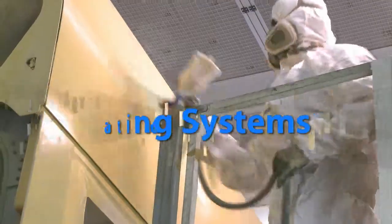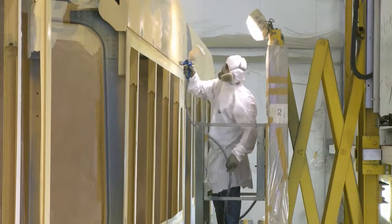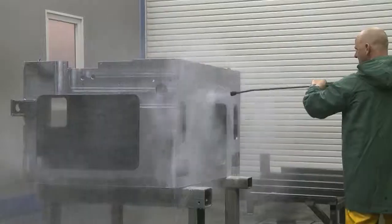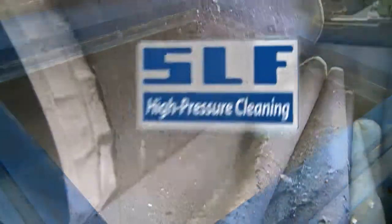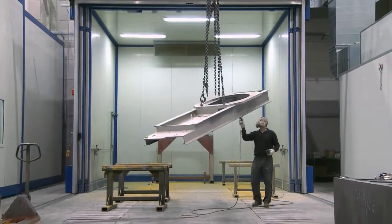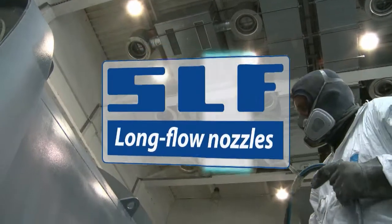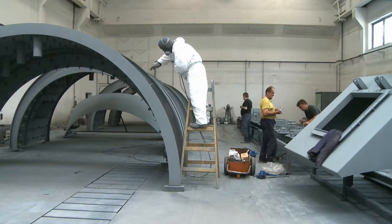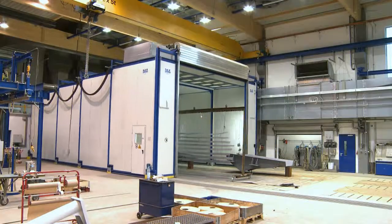Coating systems: we customize our plant concept to meet your individual workpiece requirements. We supply high-pressure cleaning cabins with innovative closed-loop systems for treating process water. Here are combined coating and drying cabins. Open space coating systems with our groundbreaking ventilation technology using long-range nozzles. And mobile dryers that extend and retract like a telescope.